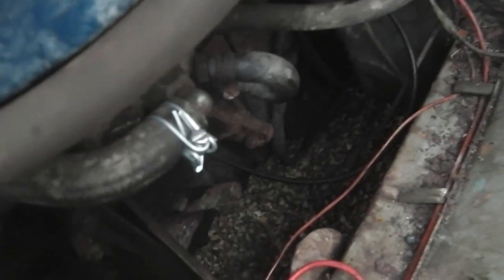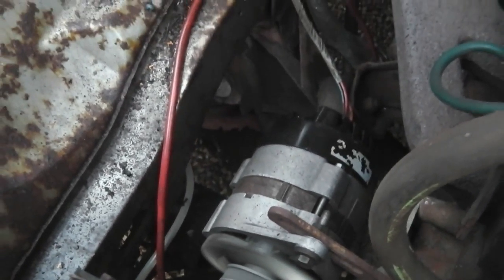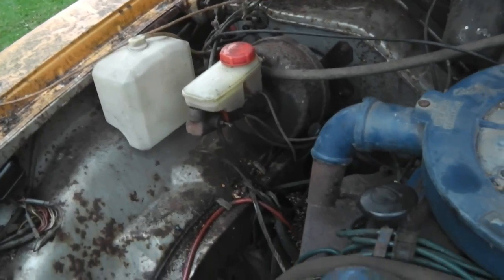Replace one of the hose clips, there's a hose clip loose, see it there, new hose clip on, that's all that needed. There's no other leaks. Oh, new radiator cap. Alternator, because it was missing the alternator. And there you can see I've blanked off to the rear brakes, I'm just running on the front brakes. And you can see where it used to be leaking, but I fixed that leak, so reservoir is good.